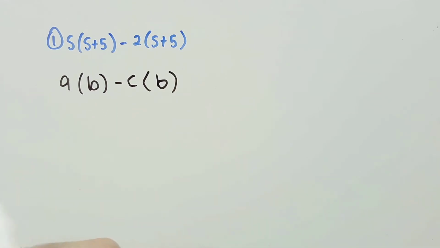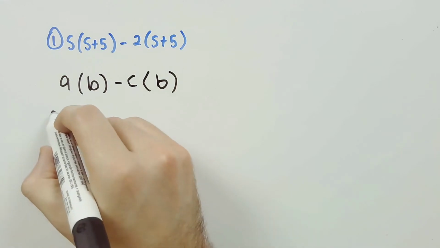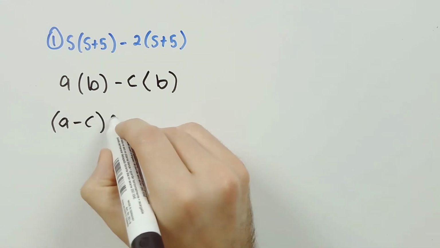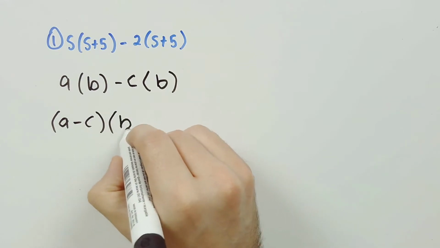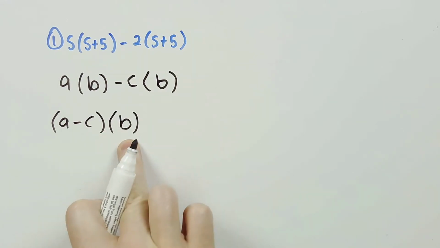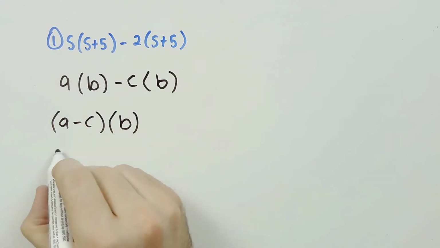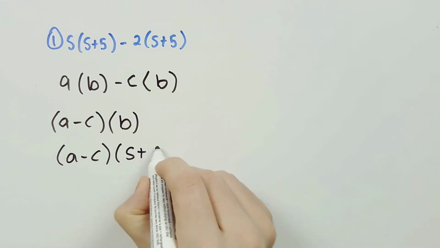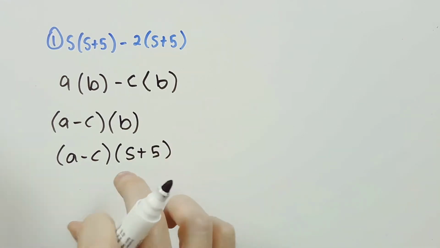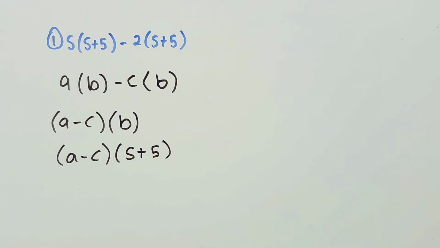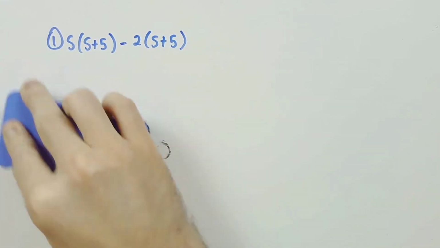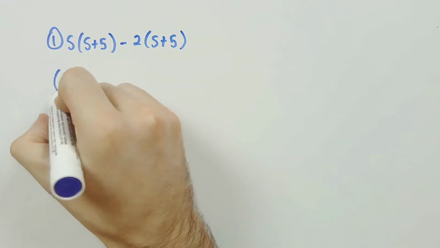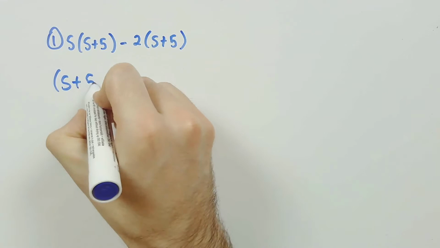But then because it occurs in both terms, we can also pull out each of the components to have a common factor. So if we were to rewrite this again, a minus c, but leave our b term as what it was, we would have something like this. So this is what we're going to do in these examples, and it's the basis of this grouping by pairs technique. So let's pull out an s plus 5, and what are we left with?